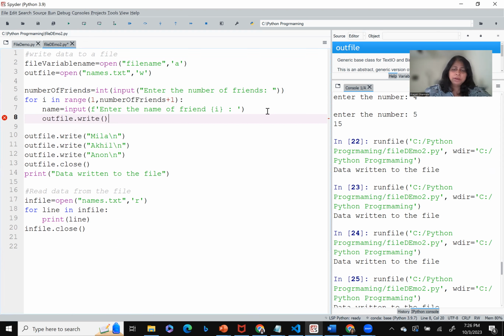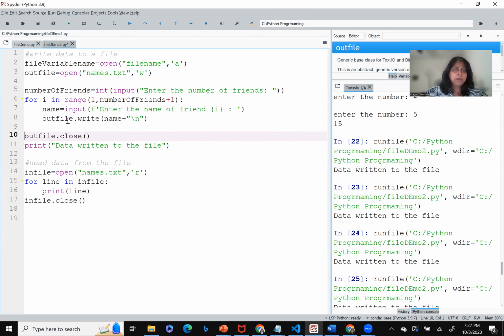What do you want to write? I want to write the name, okay? But you want to write it on a new line every time. So I'm gonna say plus slash n. Okay, and what do you do after that? You close the file. So I'm gonna close the file.